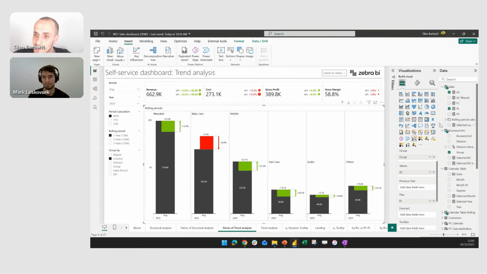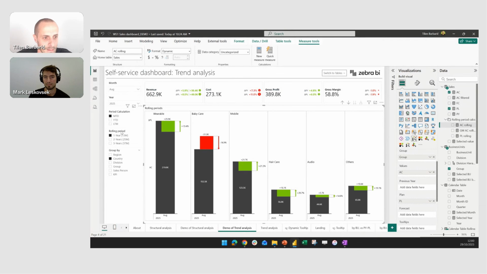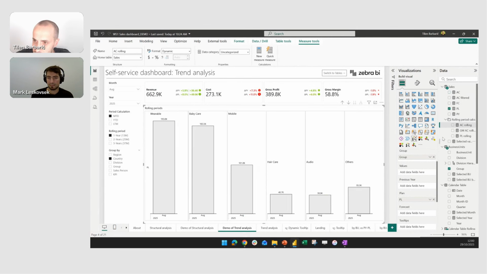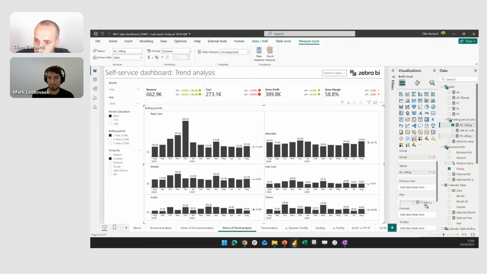And we do that by using the approach we call rolling periods, and it's simply another switch statement which calculates my AC values based on the selected rolling period, right? So if we select 30 months, I want the trend of 30 months to be calculated. Again, with the dates in period function, you can define those, and then having this in your slicer, you can control those periods. So now I need to replace the AC value with my AC rolling values, and I do the same for the plans, like this.